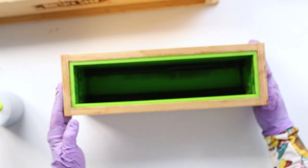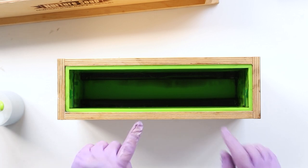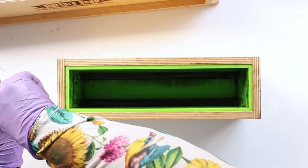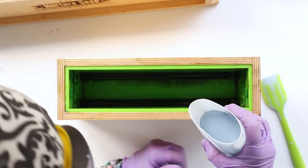Okay, so let's get our little robot in there. And my battery's about to die, so I might have to just pour this and then change the battery and come back. It's flashing red at me, so I might lose you, but I'm just going to literally tip that in the gap.